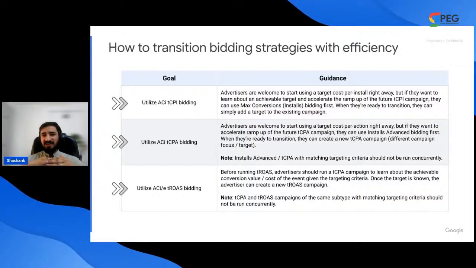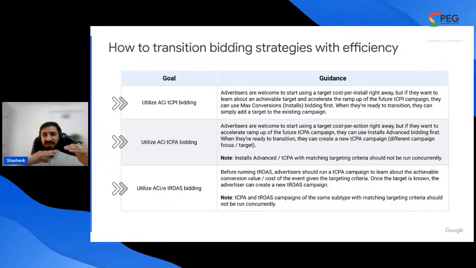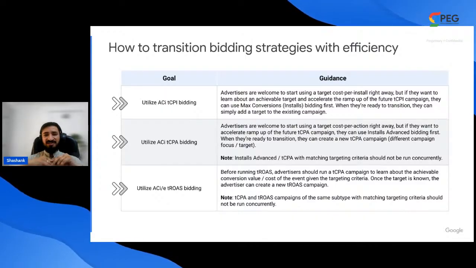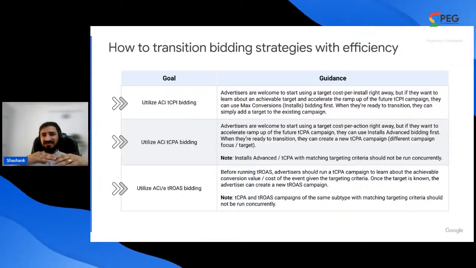You can start with target cost per action right away, let it spend, let it run for some time. And once you see that your campaign has started performing, you can run a separate campaign for TCPA bidding. You should not be making changes to the same campaign's bid strategy, because that might severely impact the campaign's performance. So it's always suggested as the best practice that once you see that the campaign has started achieving some great performance, you can launch a separate campaign for it.